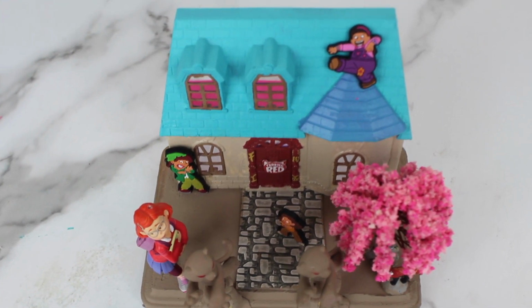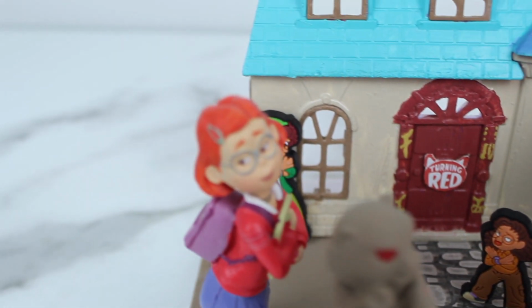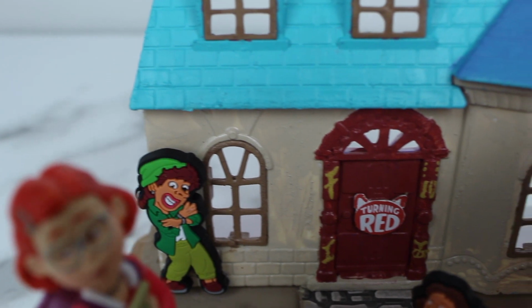Like I said, if there's anything that I would add on to it, I wouldn't change anything, but what I would add on is the big panda. I still like how this little small one looks. It's so cute. But I would add that big panda to the roof part, like I said, to make it look like it was flying.